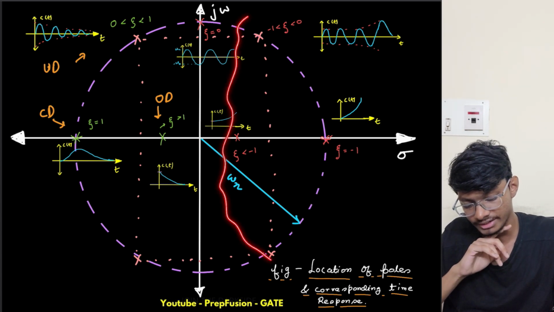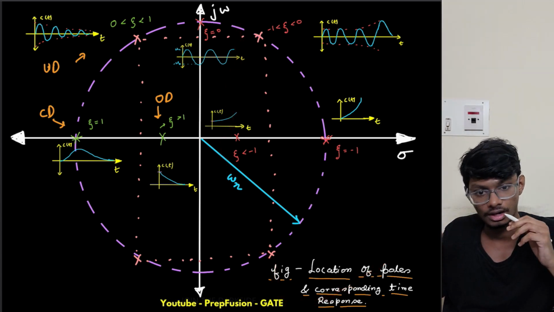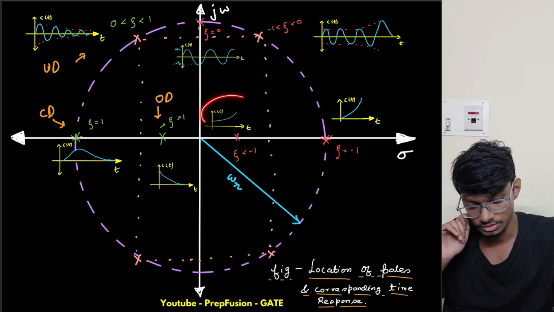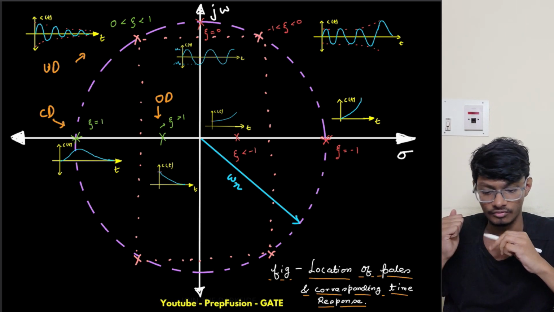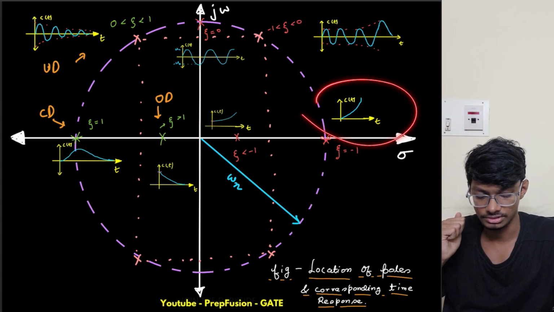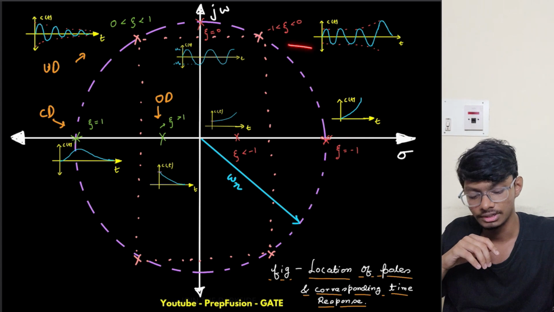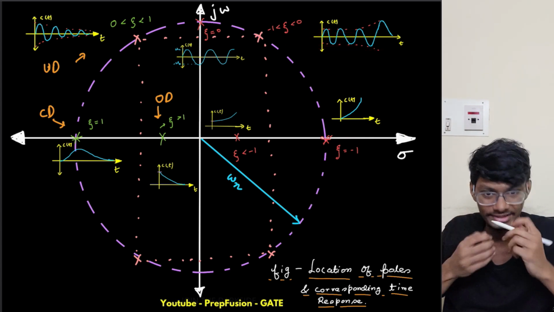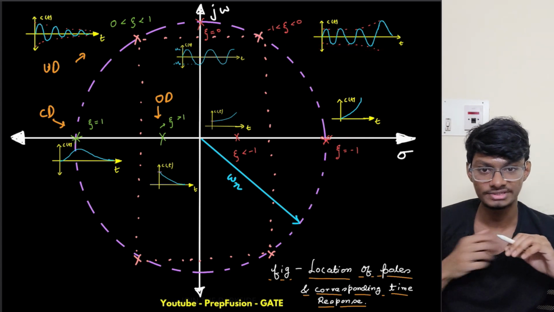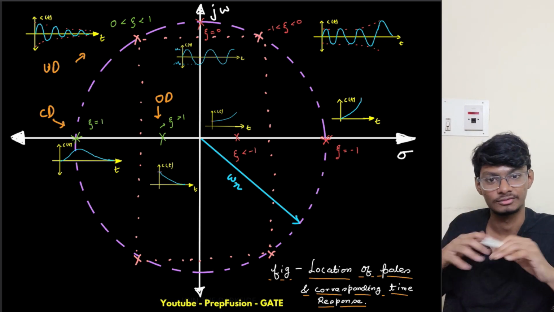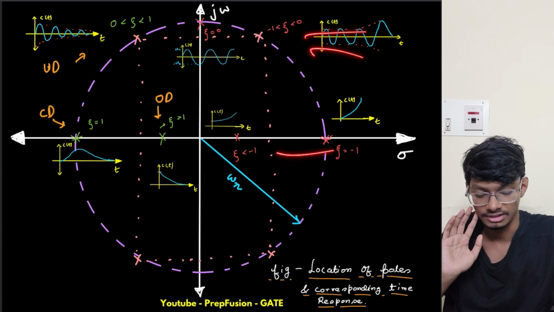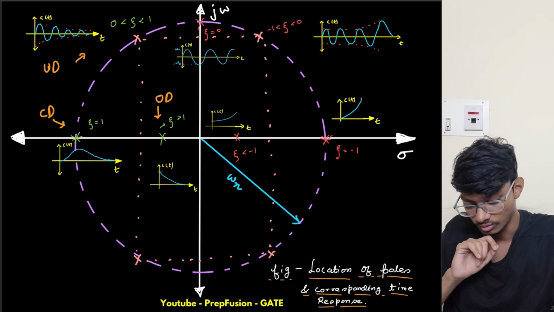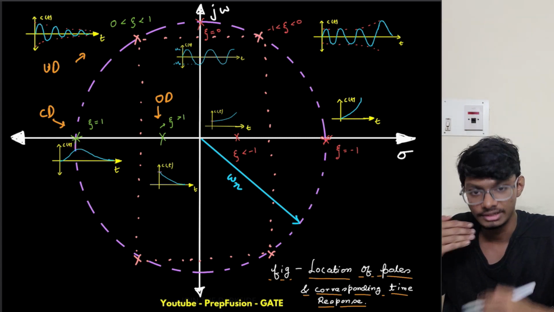And poles lying on the right hand side are basically the unstable ones, right? So this represents the negative zeta overdamped. This is negative zeta critically damped, and this is negative zeta underdamped. So the names, I have just put them. Names are not standard, okay? Whatever I felt were good names, I put. But what is the main thing to notice here? The main thing is these are all unstable, and they are almost similar to these ones, but opposite, right?